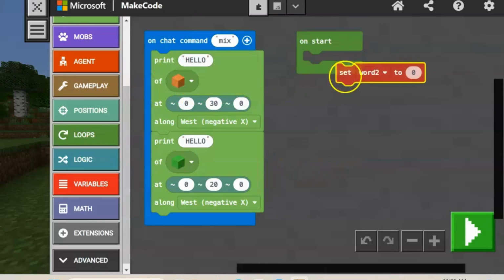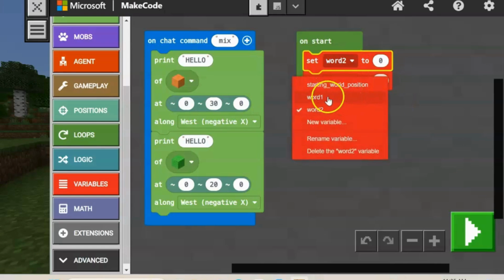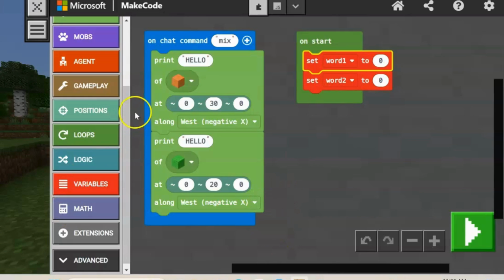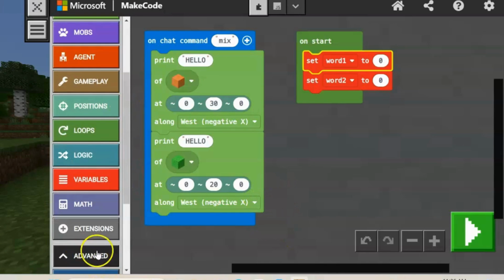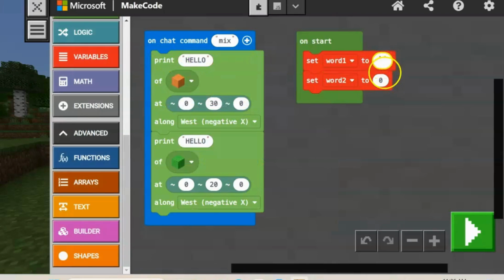So we're going to set word 1 here and set word 2 when the program starts. So in advanced, if we go and click on text, you'll see the string variable right here, field, string variable field. And so that's converting. See here where it's a number, now we can add words. So let's just have 2 words, back, and then this one is ground. 2 words, back and ground.